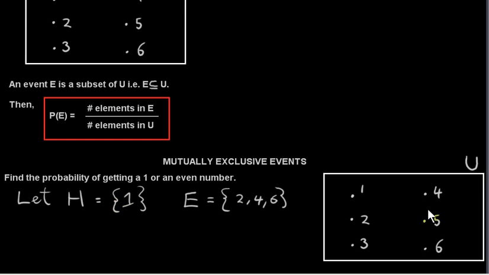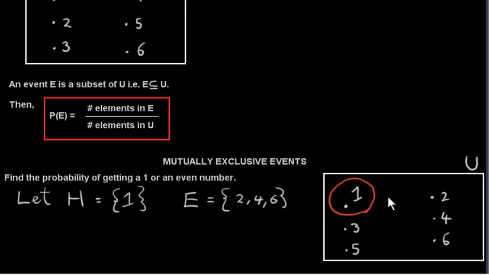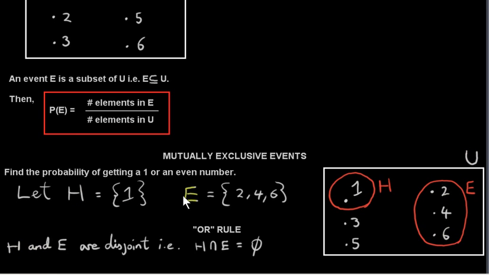Let's look at these sets in the universal set. We could put a circle around 2, 4, and 6. I'm just going to rearrange these elements to make it easier to read. So I'll put a circle around 1 to represent the set H, and I'll circle these. This set is E. We can see that obviously both H and E are subsets of U. We note that sets H and E are disjoint. Disjoint means that they have no elements in common. Or we could say that the intersection of H and E, H intersecting E, is empty. This symbol represents the empty set.